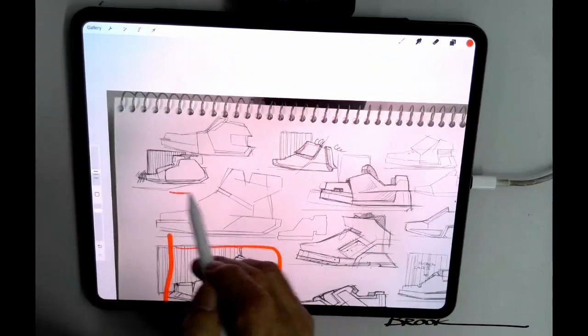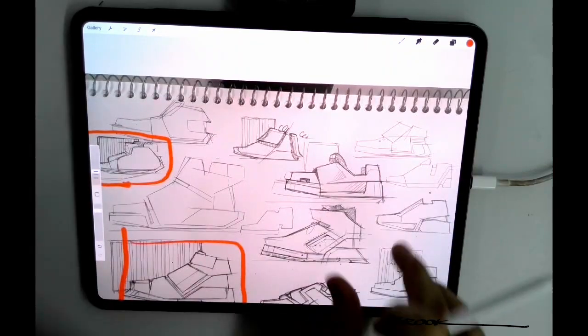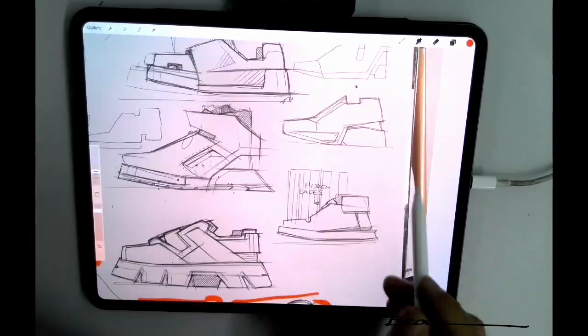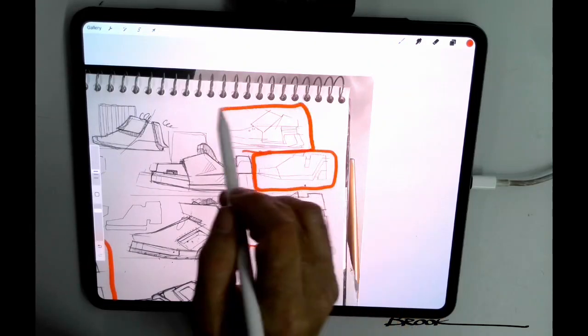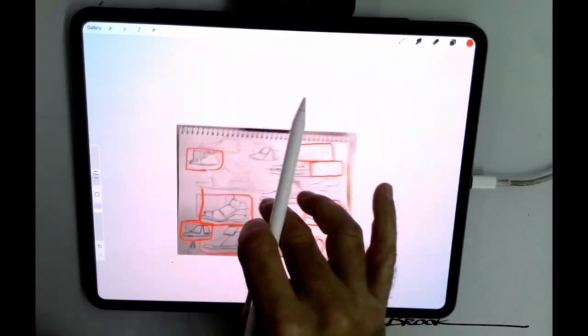I like this one somehow too. It reminds me of some sort of science fiction spaceship, battleship, some sort of something. I kind of like this one, and I kind of like this one, and I did that one for you guys, and I like this one. 1, 2, 3, 4, 5, 6, 7, 8. Oh my god, I've got my work cut out.